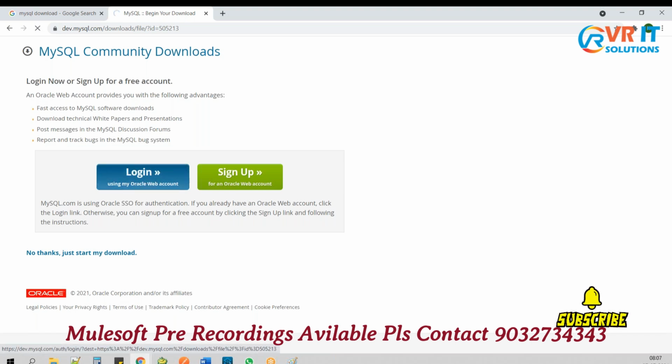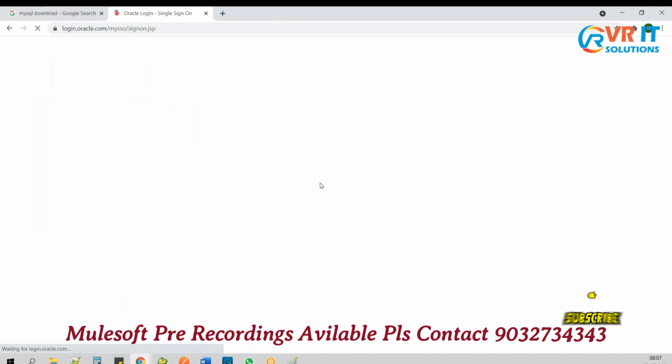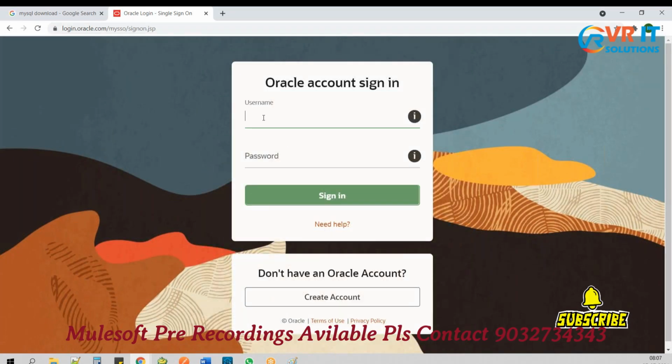Just log in if you have an account. Otherwise, you have to sign up. Do the steps like this: sign up and you'll be able to download.